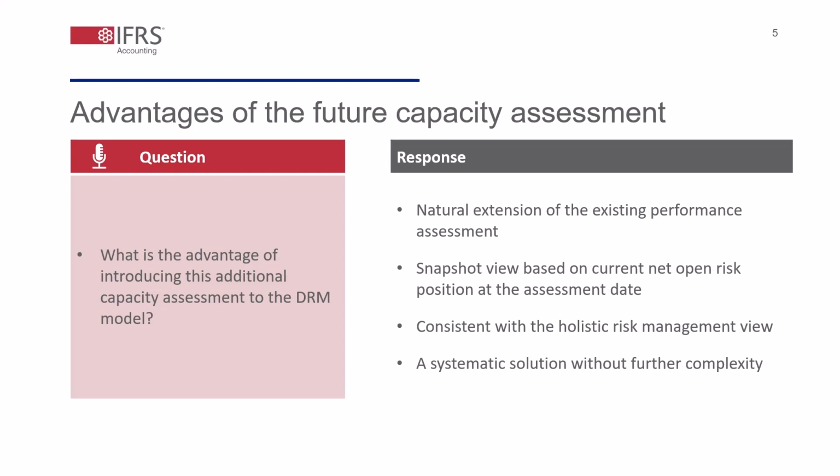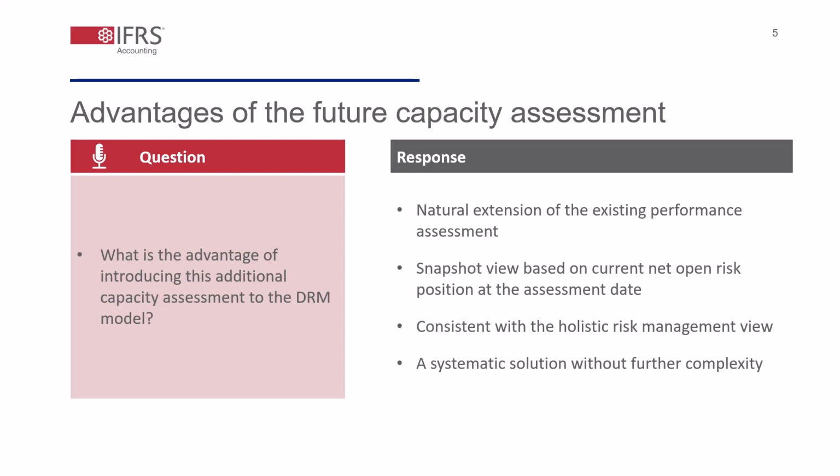A. Firstly, it is based on a snapshot of fair value of the current net open risk position at the end of the DRM assessment period and does not require the entity to track the full history of risk mitigation intention and the changes in the underlying items, unlike the other alternatives. This method is a natural extension of the current retrospective assessment in the DRM model, where the entity already needs to consider the effects of unexpected changes and identify the current net open risk position at the end of each DRM assessment period.